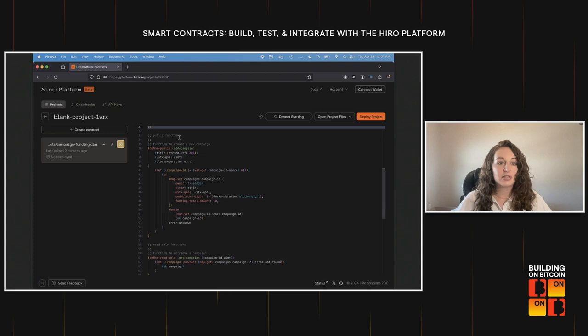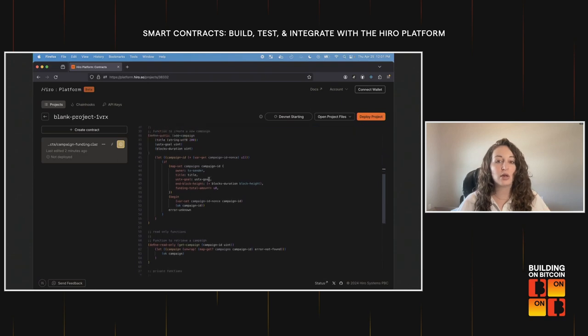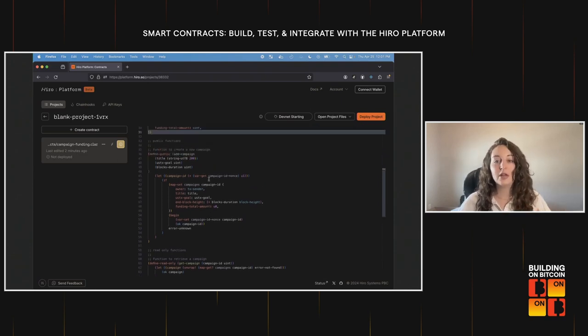So in order to test our newly created contract, we're going to start up a DevNet, and then our contract that we're working on here will be deployed to our DevNet. And a bunch of test wallets that are pre-funded with Stacks tokens will be automatically generated for us to play around with.